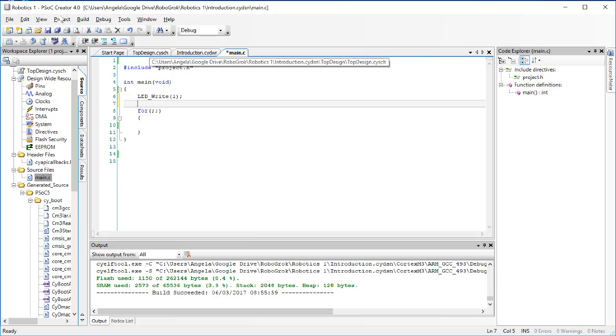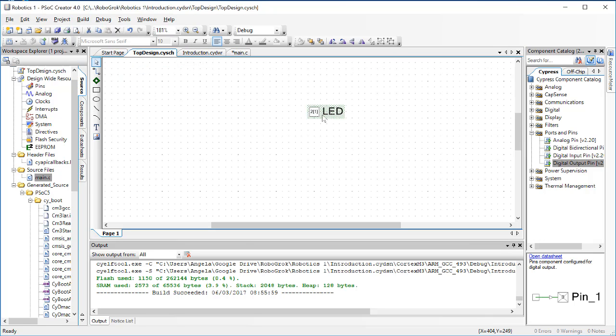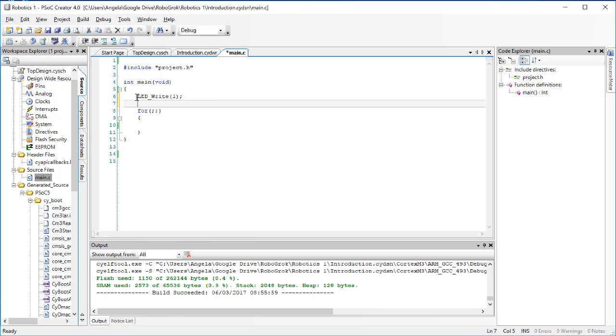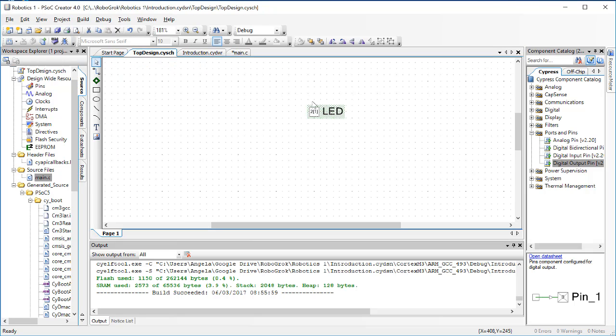If I had called this pin something else, like pin 1 or something like that, then I would have to put pin 1 here instead of LED. This part of the line needs to be the name of the pin that I'm referring to.